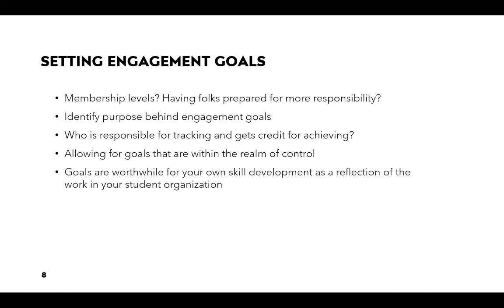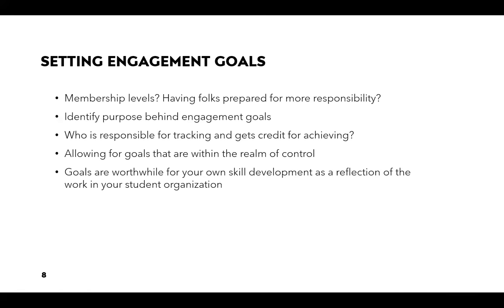So as you set engagement goals, think about it this way. A group that is anchored around fundraising, they might say, well, our goal is to fundraise as much as possible. Well, goals need to be a little bit more concrete than that so that success can be identified and tracked. So when it comes to membership levels, having a goal that says we want to grow our membership as much as possible this year, not only is it realistic, but there's no definition to that.